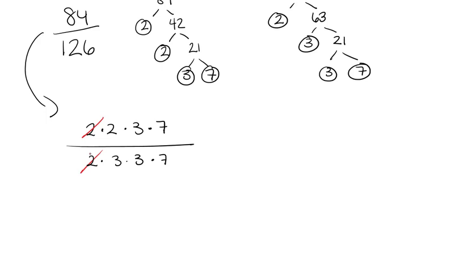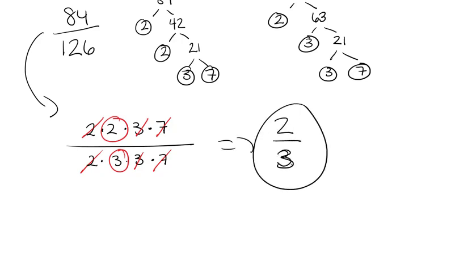Then we look for another common factor on the top and the bottom. We see this 3. That can cross out because that's also equal to 1, because 3 divided by 3 is 1. And then we have a 7 and 7. We cross those out. And then what are we left with? We're left with a 2 and a 3. We can't further divide. So we would say this is our reduced fraction because there is no longer any common factors between the numerator and the denominator, or top number and bottom number. So our solution then is just equal to 2/3. This is a way to represent 84 over 126 as a reduced fraction.